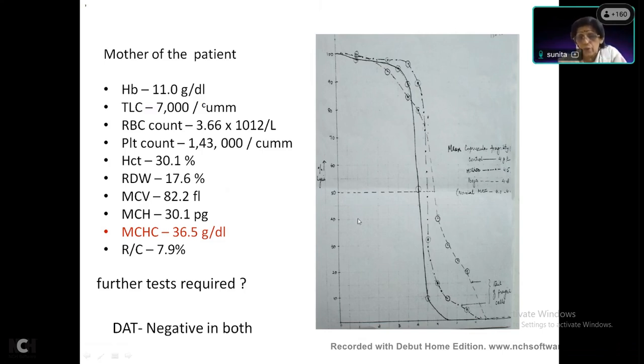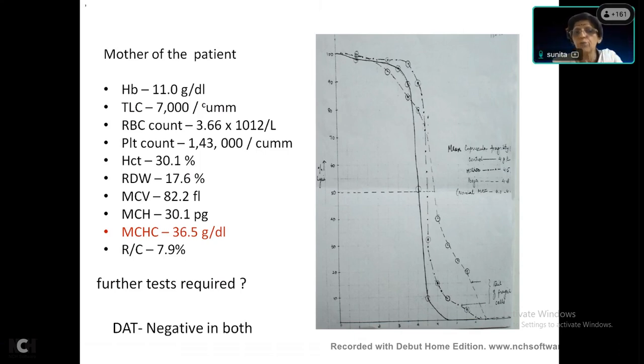So when there is spherocytosis, there is a shift to the right and the 50% lysis occurs at a much earlier stage as compared to normal. Plus, you can see this is the tail of fragile cells or spherocytes in the graph. So when you report osmotic fragility, you write the mean corpuscular fragility, at what concentration of the saline, with the presence of the tail of fragile cells. Now, what are these tail of fragile cells? These are the spherocytes which are there in the circulation. Remember one thing, if the spherocytes in the circulation are very few, then your osmotic fragility test will be normal.